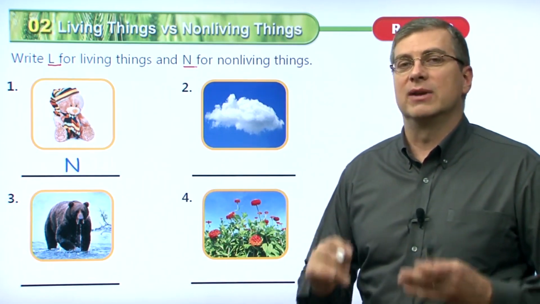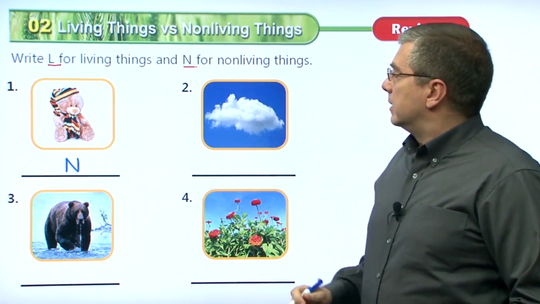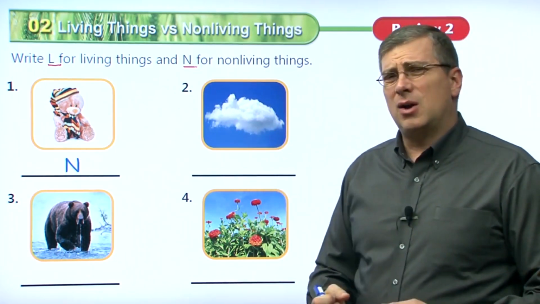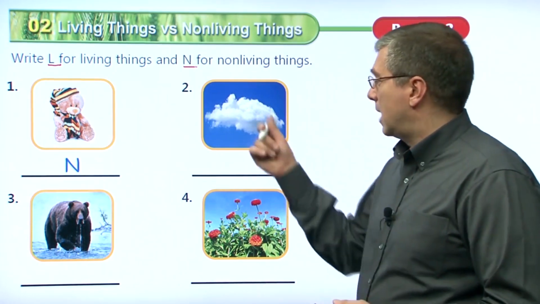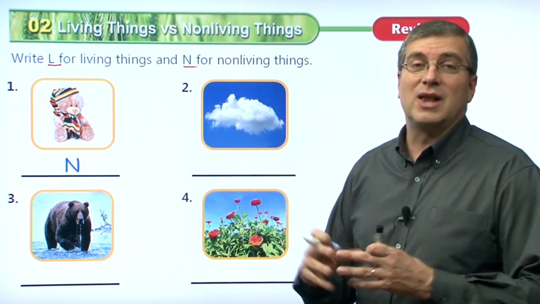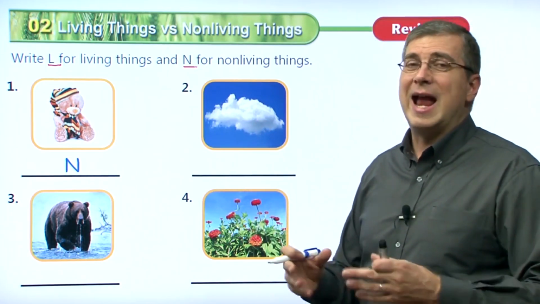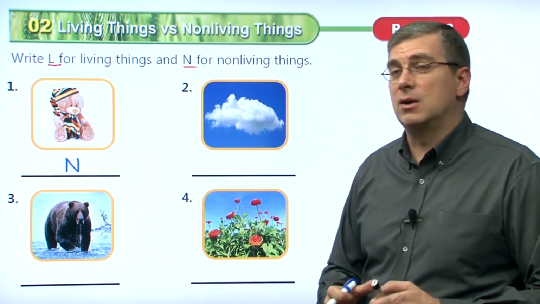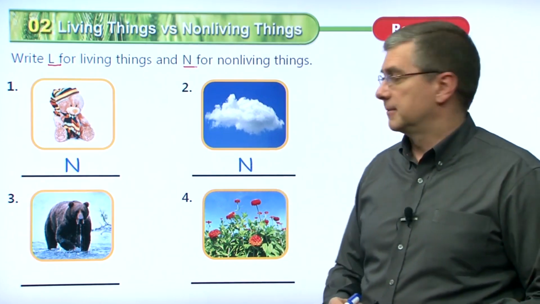They are non-living things. Here we see a picture of a cloud. It looks very peaceful, looks very nice. But does a cloud need air, water, and food to grow? No. Clouds will grow if there's more water. Sure, clouds do need water, that's true, but they don't need food, right? They don't need air to grow. They will not grow. They are not part of the life cycle. So again, clouds are non-living things.